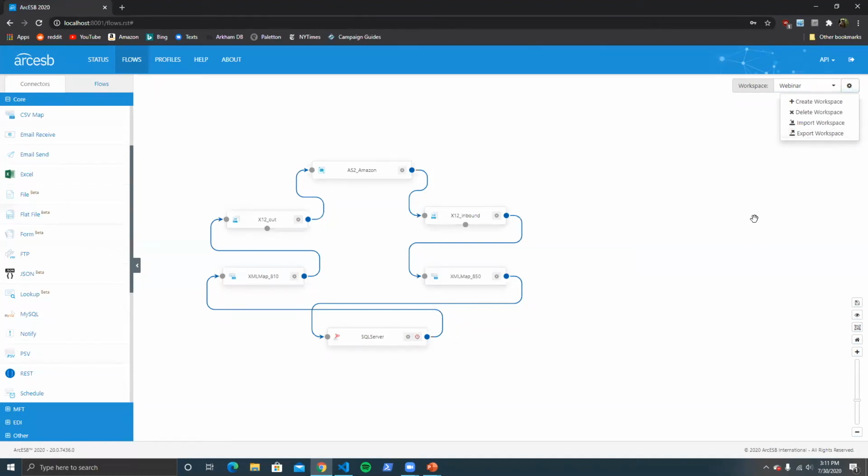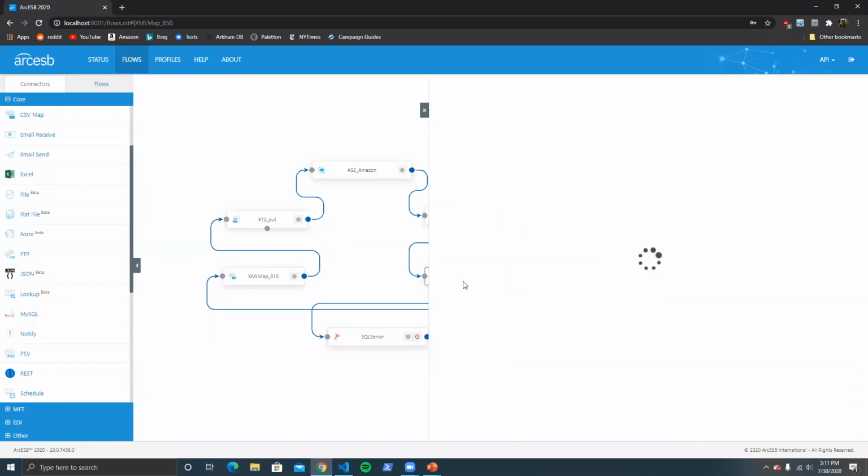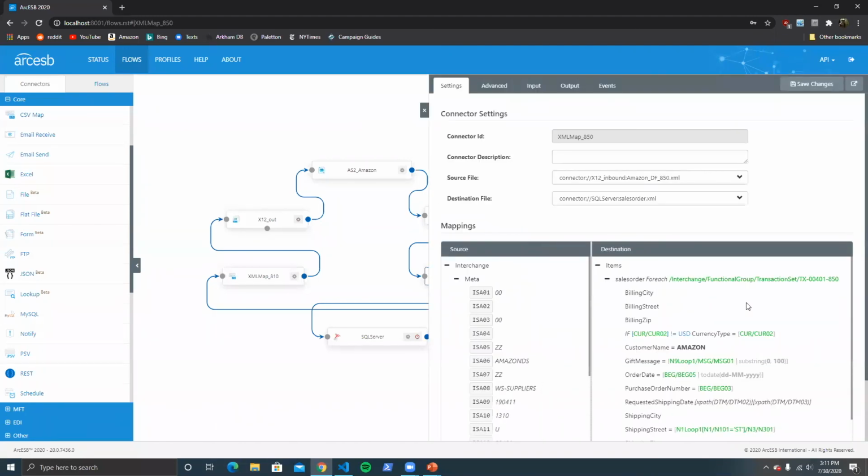The second answer to this question is specific to the XML map connector. So every time you create a new rule, or Matt, let's open that XML map connector up. Every time you click save, what's happening behind the scenes is that it's creating a new file in the application files.